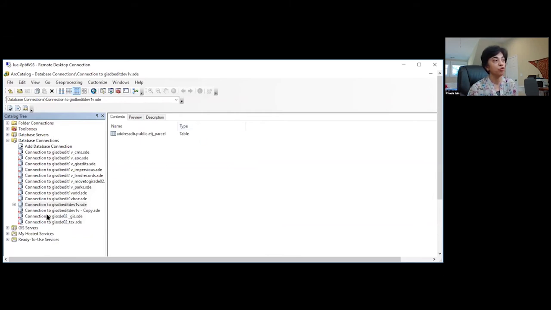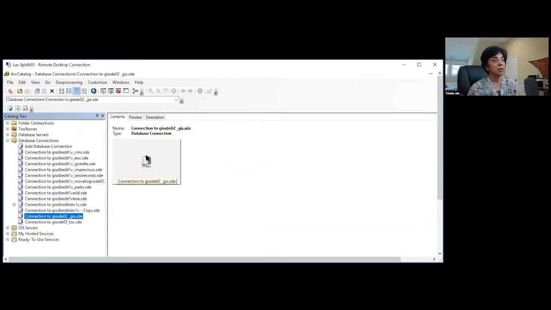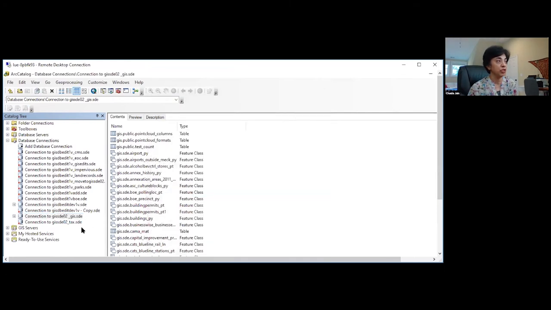So the next step would be, if you are loading data in, you would say new feature class, and you would be able to create a new feature class either as PG geometry or PG geography, which is STE. So you can pick what you want. And that's if you want to create a new feature class.